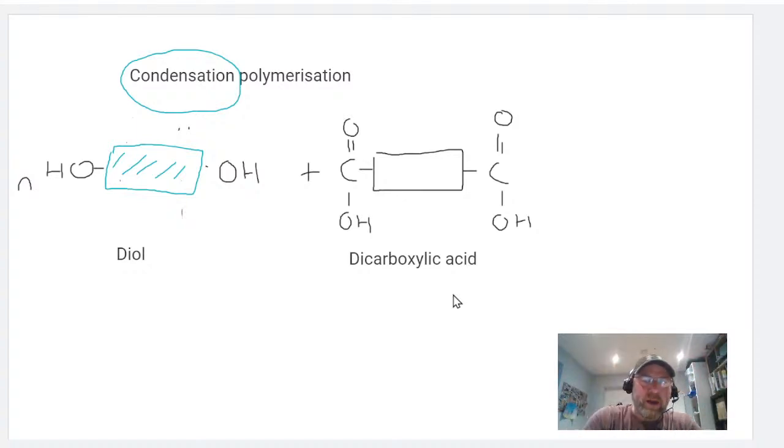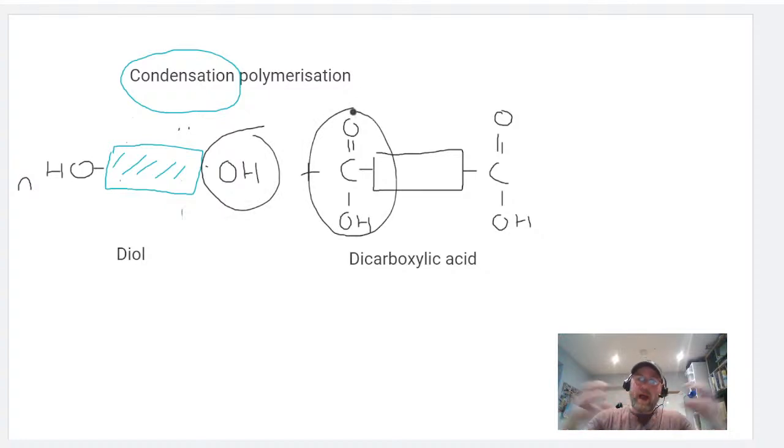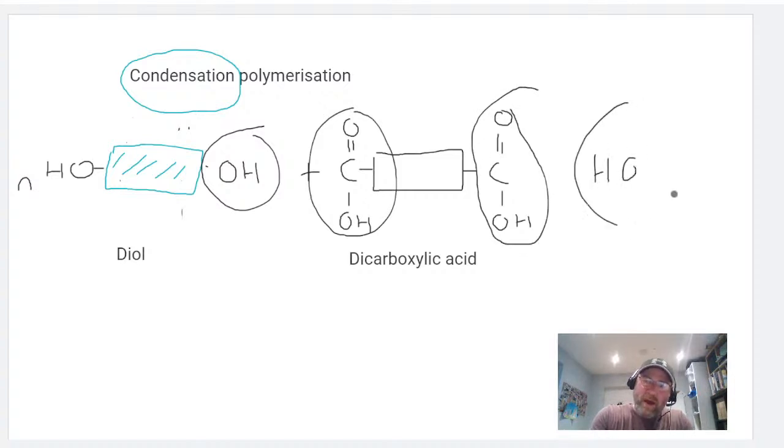Right, now someone asked me about is it when you join an alcohol and a carboxylic acid and you just make a standard ester, is that condensation? Yes, but not condensation polymerization. If I only had one group here and one group here, I can just join once. I can't make a big chain. I can join these to make an ester, but I can't make a big long chain. But because I have another one there, I can get another OH and we can go on forever, just joining. That's where it becomes polymerization, okay?